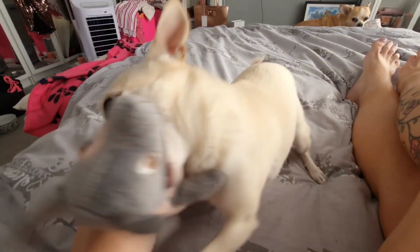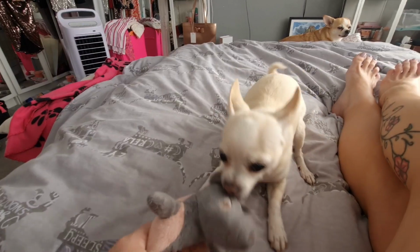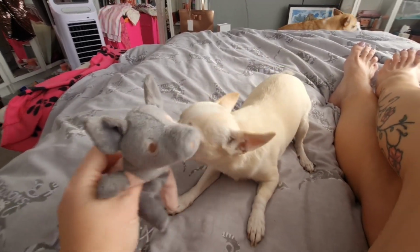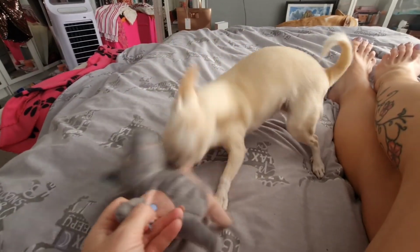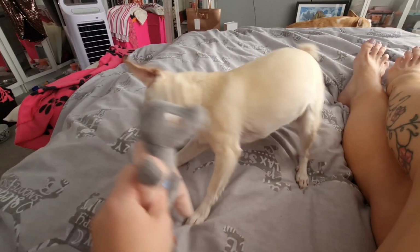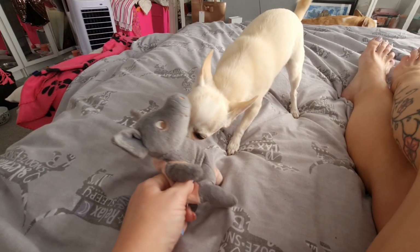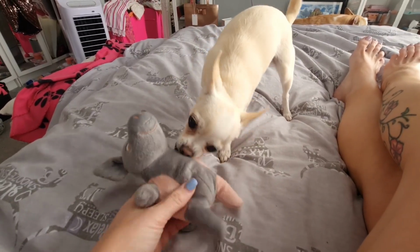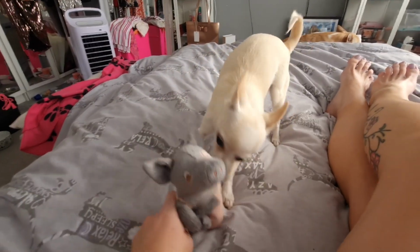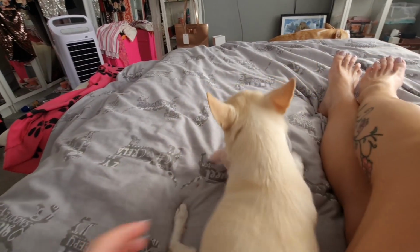Wow. Savage. Savage. We struggle to find toys for Minky that are small enough, and these are from IKEA. They're actually kiddies' toys, but they're really hard wearing. They haven't got any damagey bits that they can hurt themselves on, or plastic eyes or anything. So we use these, don't we? And they're only a couple of quid or a pound something. You love them, don't you? Yeah, kill it. Make sure he's dead.